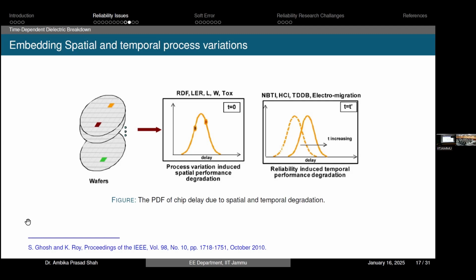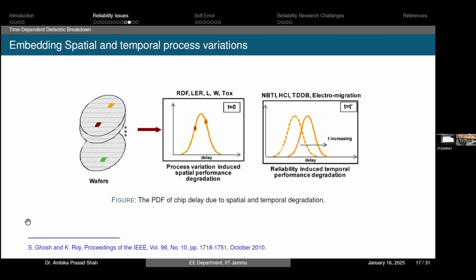No. Supply variation is a different thing. Process variation is at the time of fabrication, how your device is being fabricated. And that depends on many things, like how well the oxidation has been done, masking, etching, and there are many parameters that decide. The complete fabrication flow decides the variation. If you have optimized your complete flow properly, there will be less variation. Otherwise, there will be high variation.